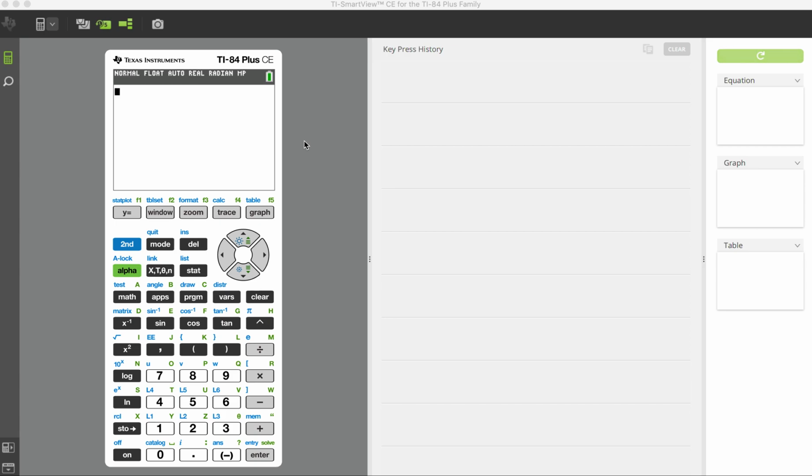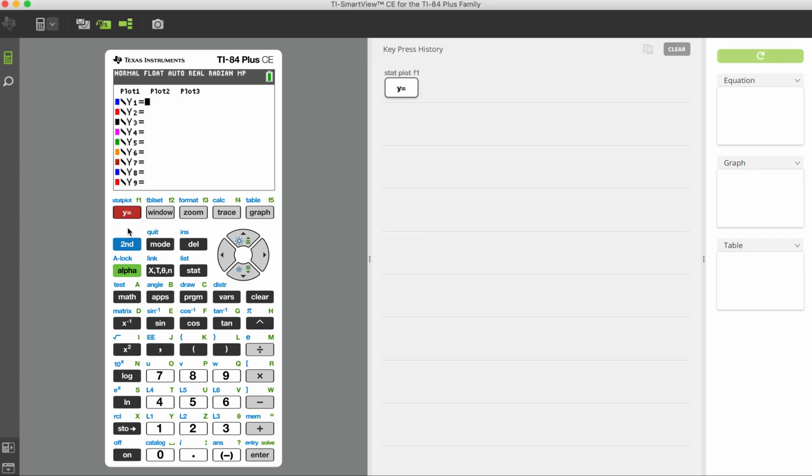Sometimes it's inconvenient to calculate a large quantity of outputs by substituting given values into the equation. Instead, use your graphing calculator to quickly make a table of values. Find the y value for the equation y equals 3x plus 5 when x is 15, 45, 75, 105, and 135. So the first thing that we need to do is plug this equation into our calculator.